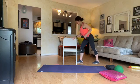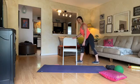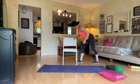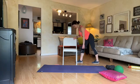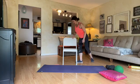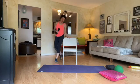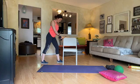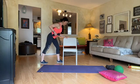So I can also hold a little higher. Again, as long as I'm protecting my back by engaging my core and keeping things flat here. Two more and then we'll switch it out. All right, other side. I'm just gonna go ahead and flip. Restarting our time. And let's go ahead and start.